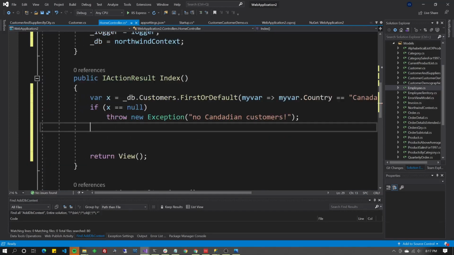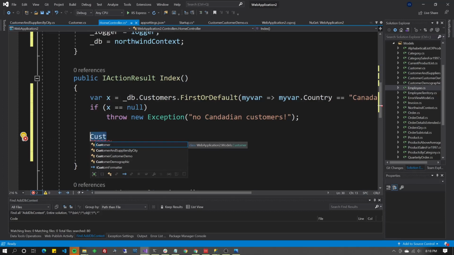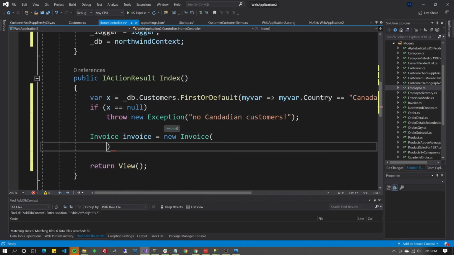I guess getting right back to the basics. I'm sure if you're going to be doing Entity Framework, you want to do some inserts, some updates, and some selects. So we've seen some selects. Some of the inserts are kind of interesting. You could do, first of all, you could just create using one of these models, any model over here. Let's do invoice. Invoice equal to new invoice.